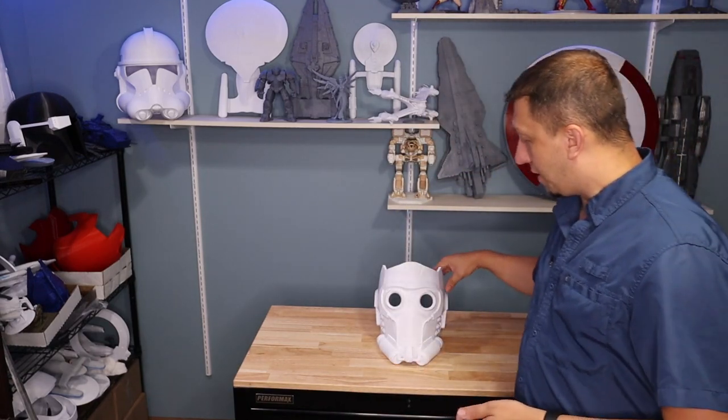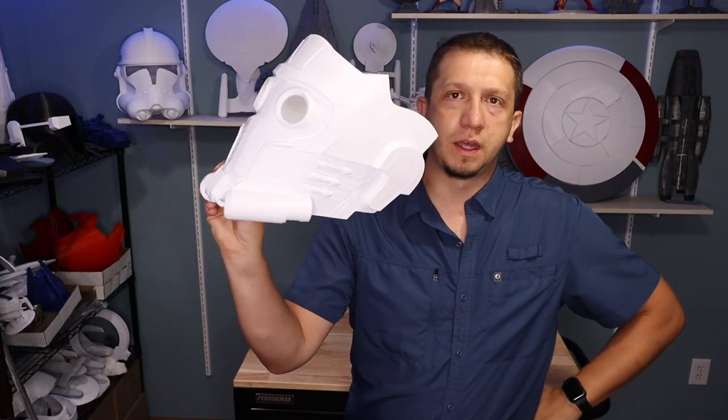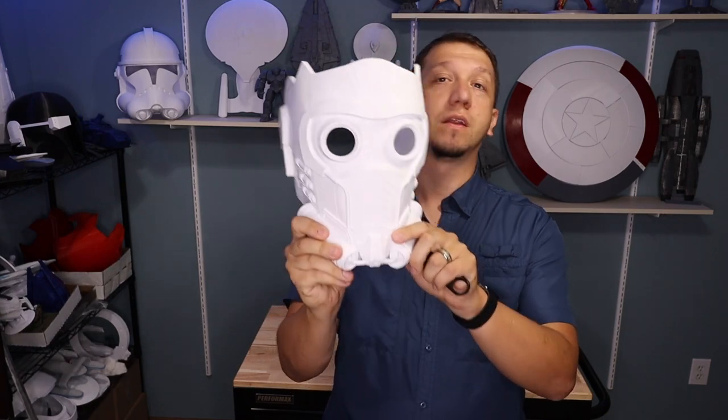I painted it up, did the eyes, and sent it home with her. It's also a cool thing to put on the shelf like I have behind me here, like Captain America's shield, which is a project still in progress. A lot of projects still in progress, unfortunately. But this is what we're going for today. It looks kind of small, but it's not really. From the original model, I printed this at 125%, and it slides on and fits nicely.